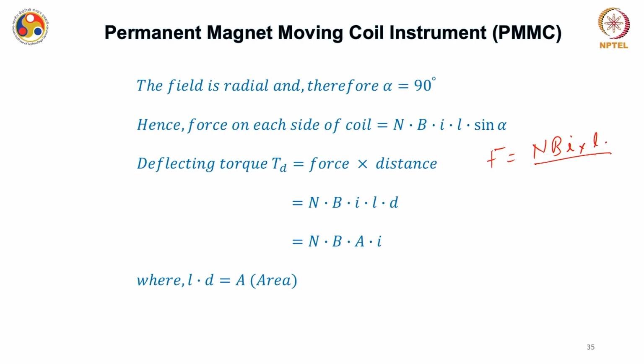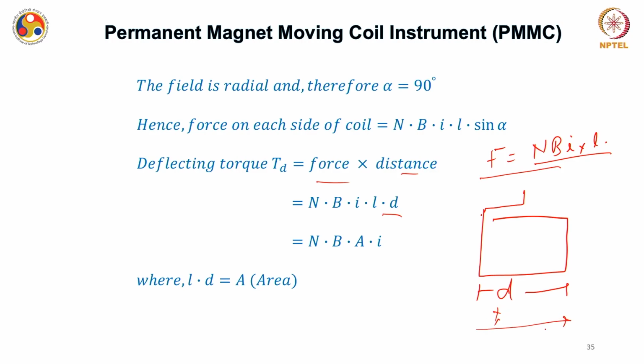Okay, so when you have this force, the torque can be given simply by the force into distance, and when I say distance, in this case it is so packed a system that D is the width of the coil. So this was the width of the coil, and I am calling this D. Sometimes it is also called the diameter of the coil, but since you can see that it is not circular in nature, it is not appropriate to call this D a diameter. So better we will call it the horizontal length of the coil.